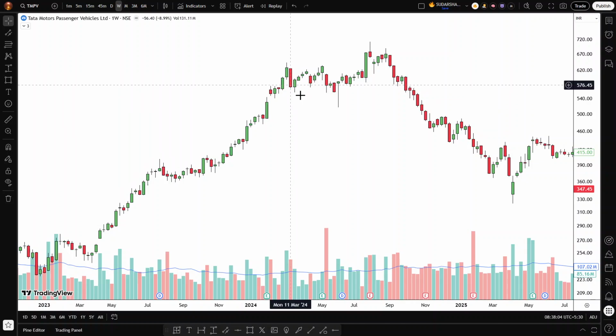We can't say that price will collapse from here, because in the further next week the price respected this line and it closed upwards, and then again up move, up move, up move. But in spite of 4 weeks, the price could not go beyond this red candle. It indicates that the sellers are fully strong in this line. This is called supply zone resistance.